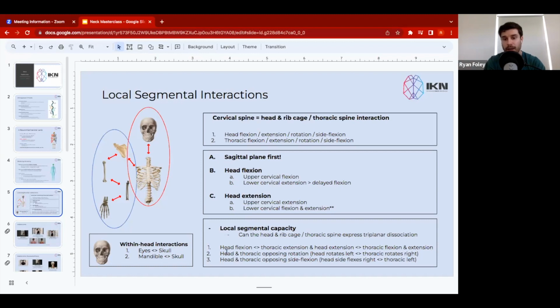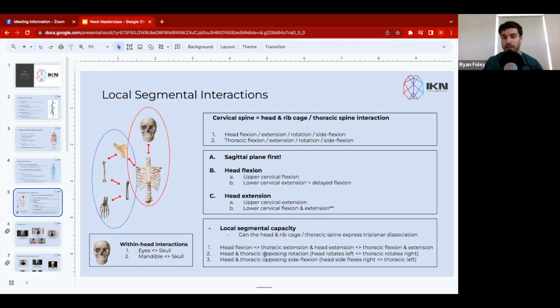So we're thinking, can the head flex? Can the thoracic spine extend? Okay, can the head extend and the thoracic spine flex and extend, like we spoke about there? Okay, so with head flexion, for example, we want the head to be able to flex with thoracic extension. Can the head extend with thoracic flexion? Okay, that's dissociation. So head flexion with thoracic extension, but then head extension with thoracic flexion. Okay, that's dissociation movement in opposing directions. But like I said here, with head extension, to get cervical extension, we ultimately want the extension to be distributed across the cervical spine into the lower cervical spine and then upper thoracic spine.